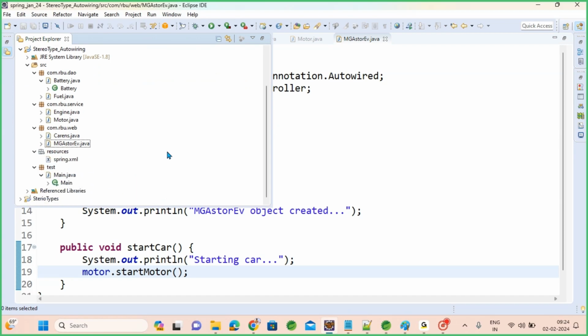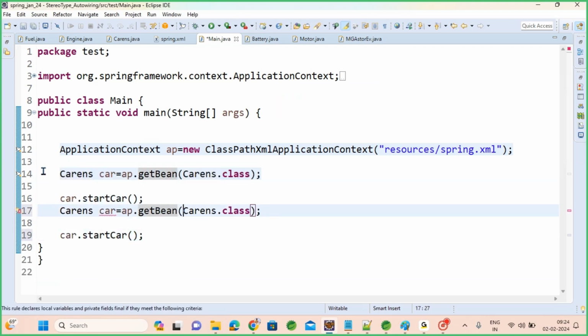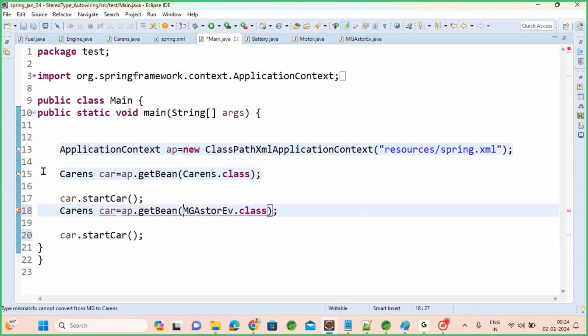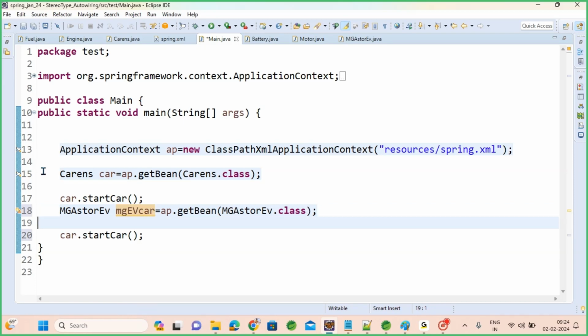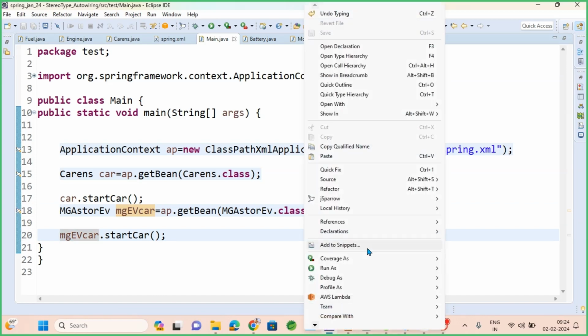No configuration in the XML file. I can go here and ask my container, give me the MG Aster object. I can call start car.